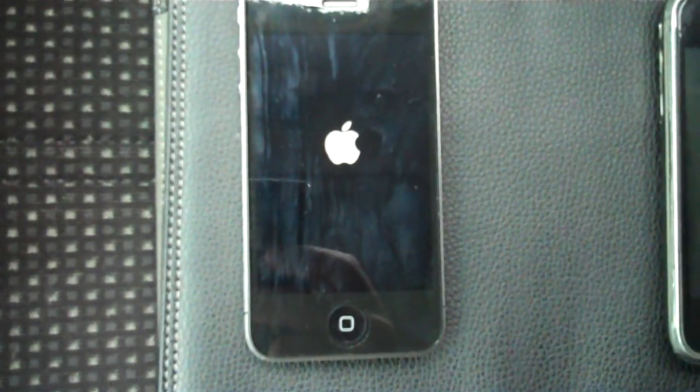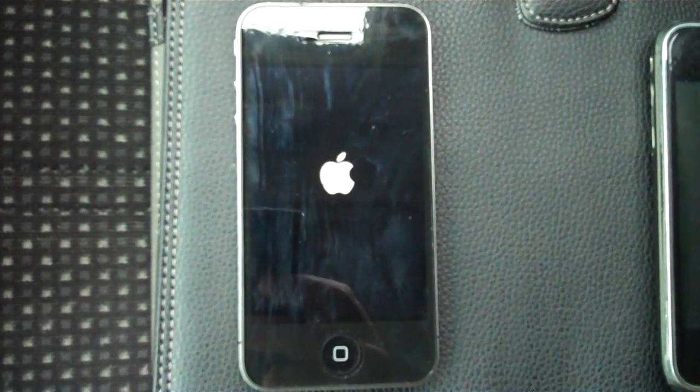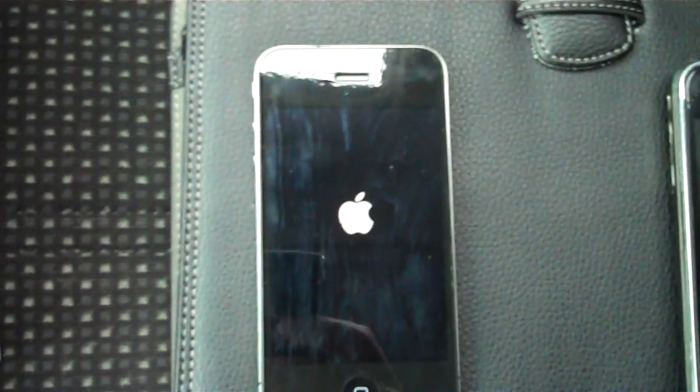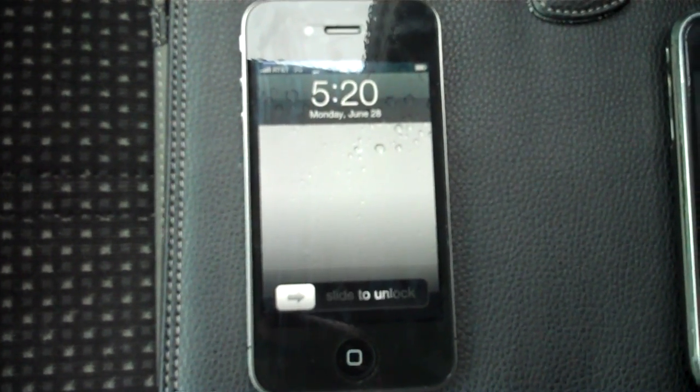So I had him activate. I have both phones activated now. My wife is getting the old one, but she doesn't seem to mind. She's getting a really good phone. The 3G is a really good phone.